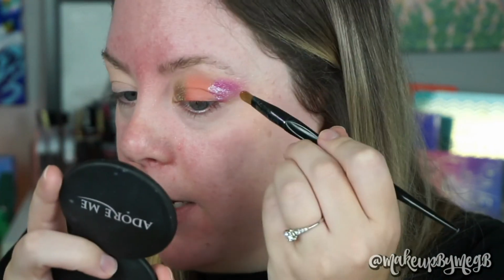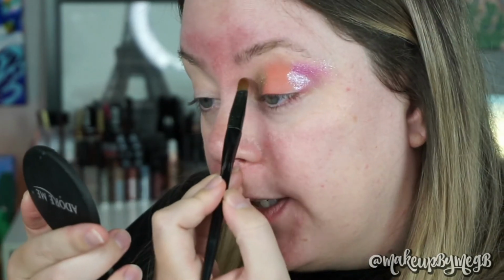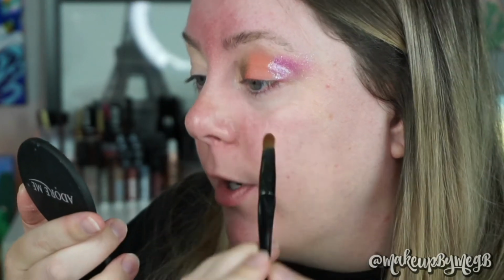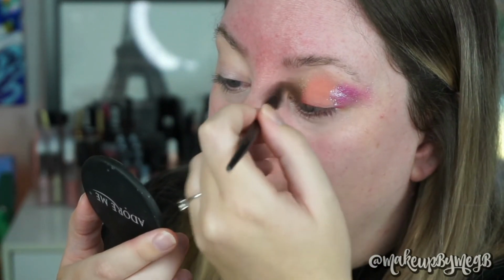Here is Pride applied with a brush. We're just gonna get all the way. This is like Ivy. It pretty much applies the same with the brush as it does with your finger. You're going to get that heavy impact with a brush. Let's see, Mr. Tutorials in the very inner corner. And then, yeah, you definitely want to apply this with your finger. It's just not gonna be as there. So again, if you want a lighter shimmer, apply with the brush, but you're definitely gonna want to apply with your finger for the impact.